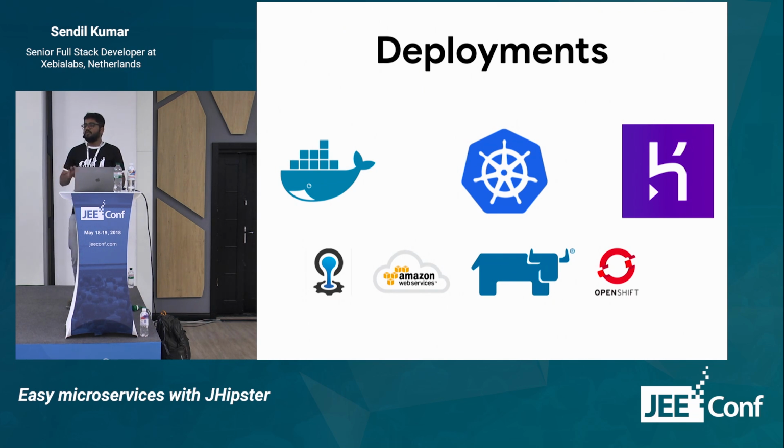All those configurations are automatically generated for you, which means once you develop an application, you just have to run one command. We'll see how we are generating a Kubernetes configuration file, which tells you how we are doing everything and what kind of stack you're getting. And another cool thing to note is that for all these options, for example Kubernetes, there is someone from Google who's writing the entire code base for generating the configuration files. On the other hand, for Heroku, there are people from Heroku coming and writing the configuration file, which makes it really robust, and they are using the latest stuff, which is really cool that you can use it straight away.